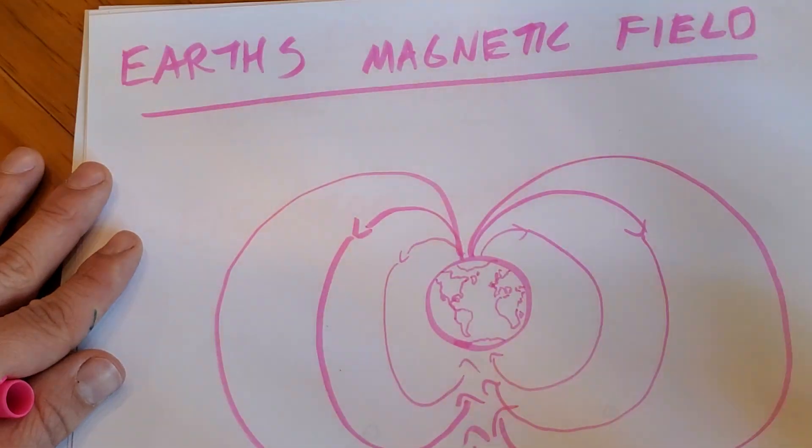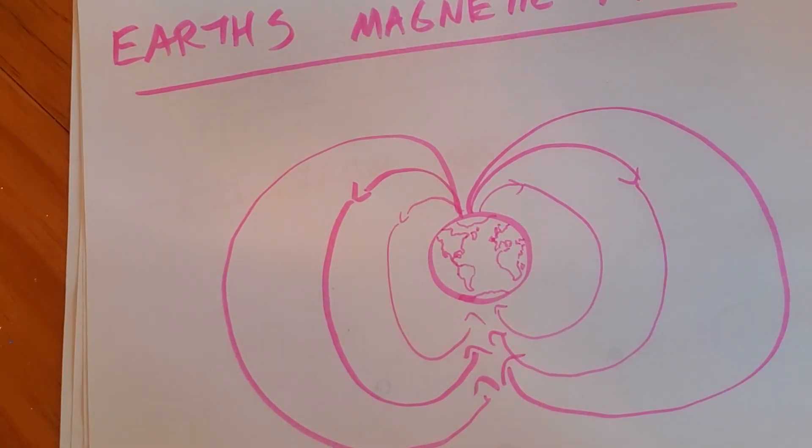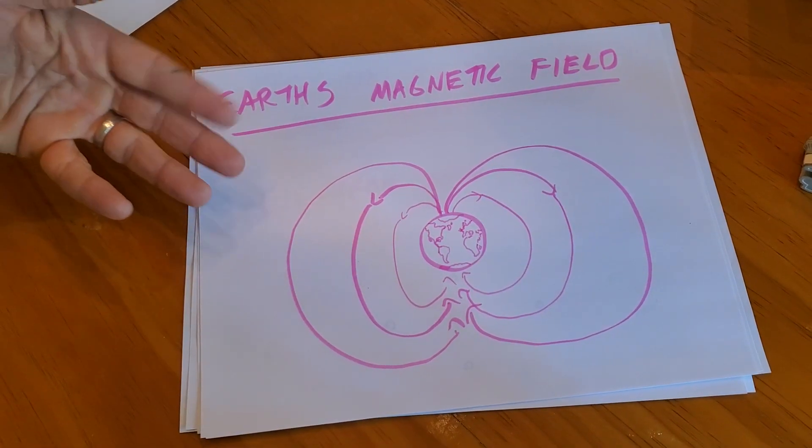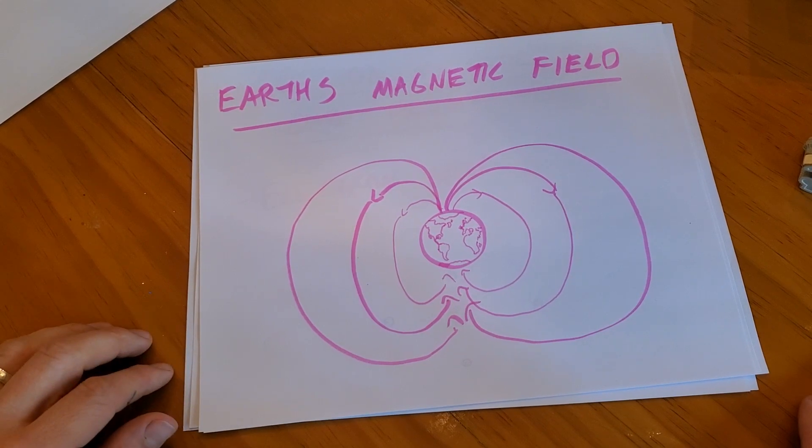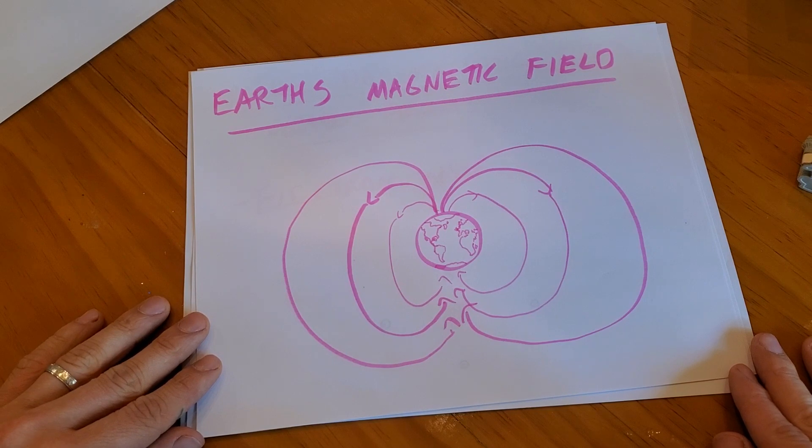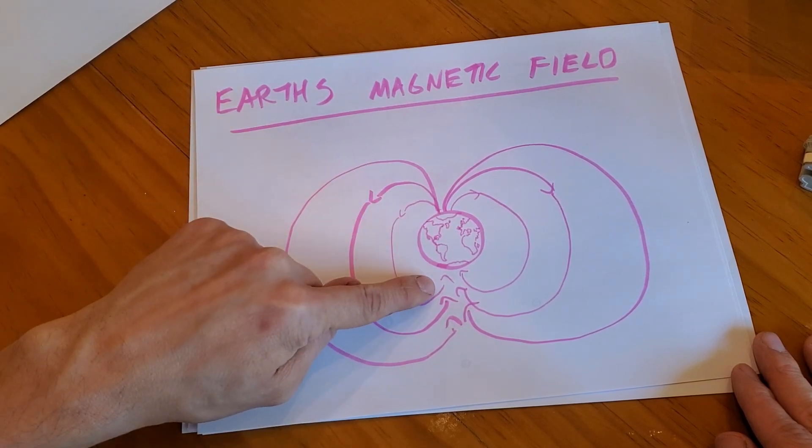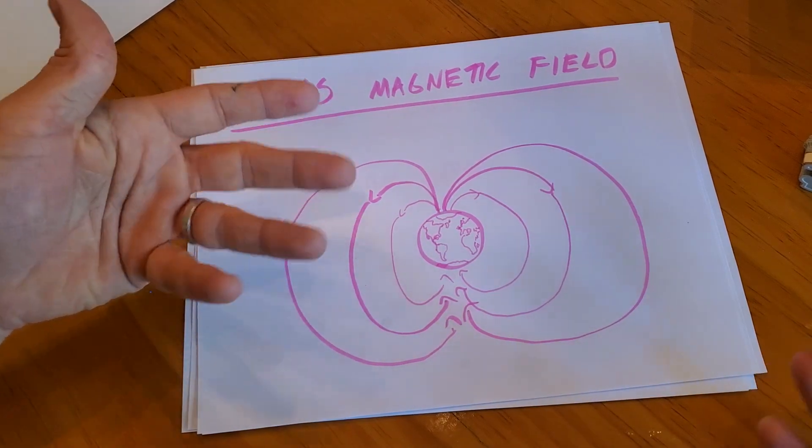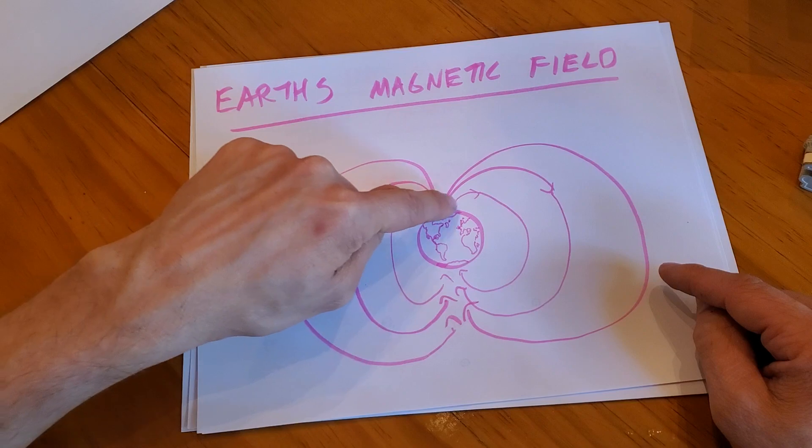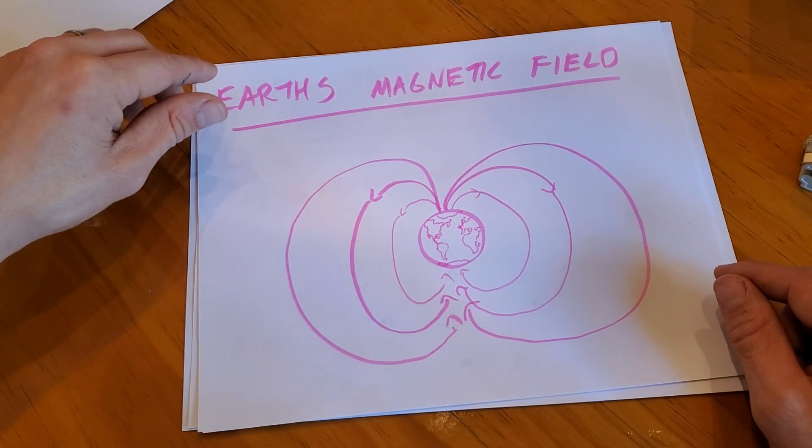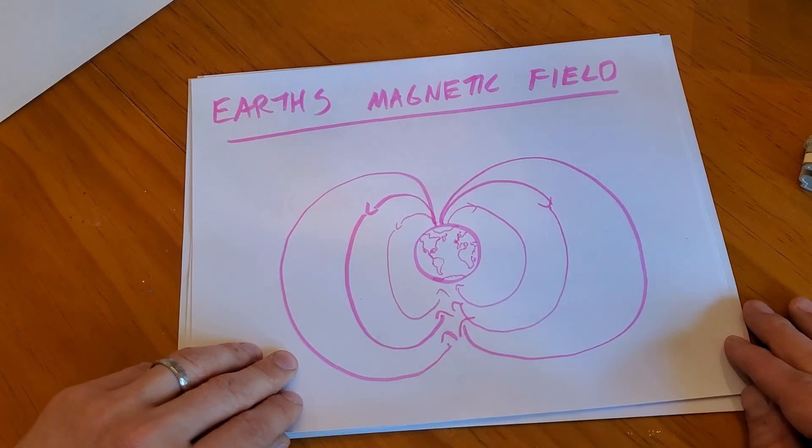What it does is it protects the Earth from solar radiation. You can't see this with your own eyes, but it's there. As solar radiation is traveling from the sun, it strikes our magnetic field and is reflected back, it's bounced back. If our magnetic field wasn't there protecting us, we would get burnt to a crisp. Life could not survive. You can see some of this magnetic field and solar radiation in action in two spots, way up here and way down here in the form of the northern lights and the southern lights, the aurora borealis and the aurora australis. That is the solar radiation interacting with the north pole and our south pole being reflected back.